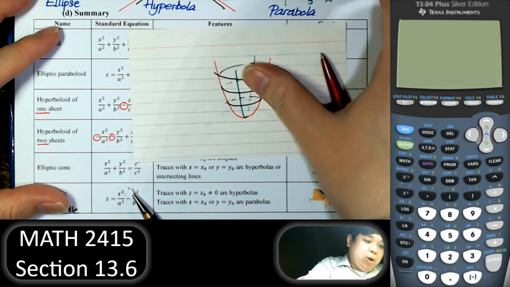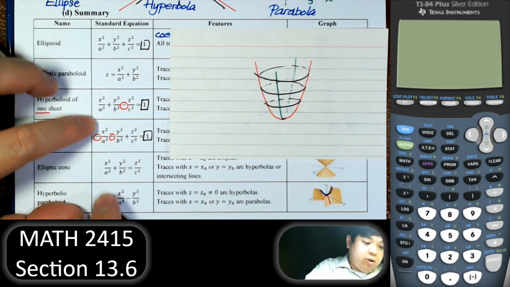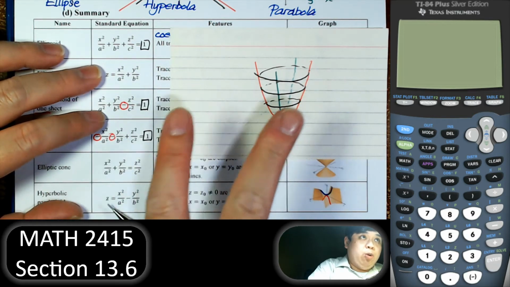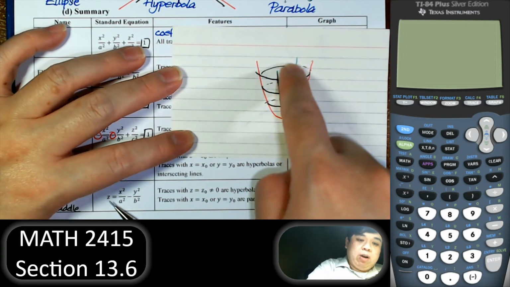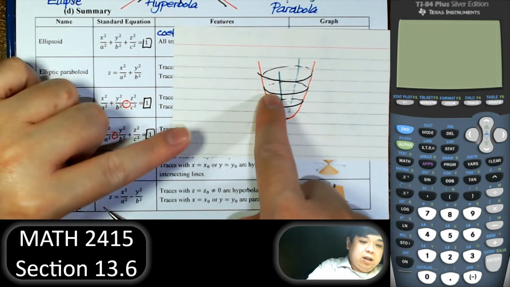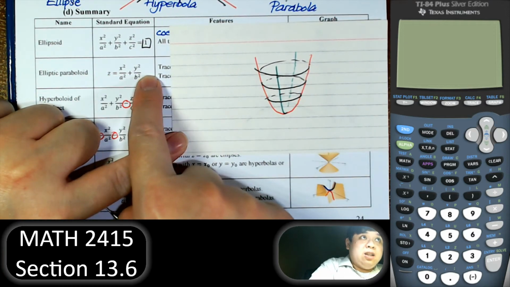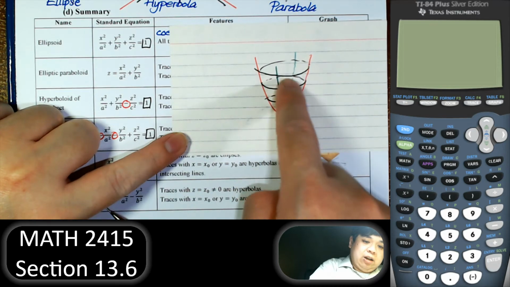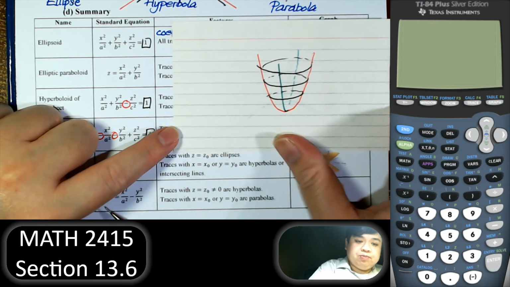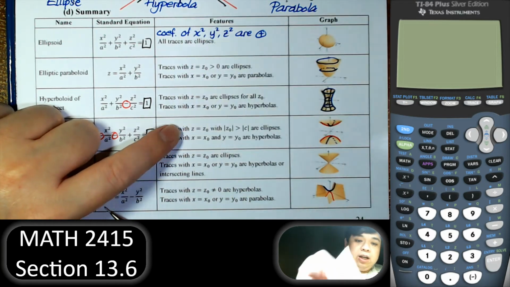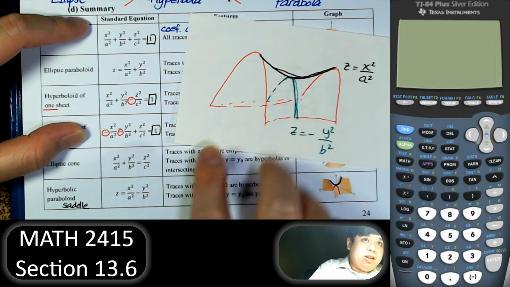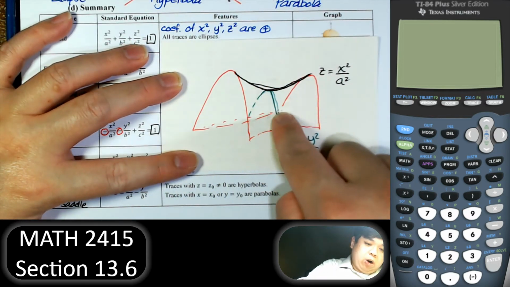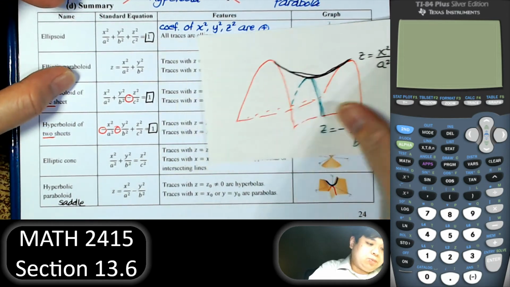Once again, when we have a variable equal to the other variable squared like this, it is a paraboloid. So both of them may turn up, open up. That is in this form, elliptic shape. If we have one positive and one negative, so we have one pole open up, one open down, and it looks like a shadow.